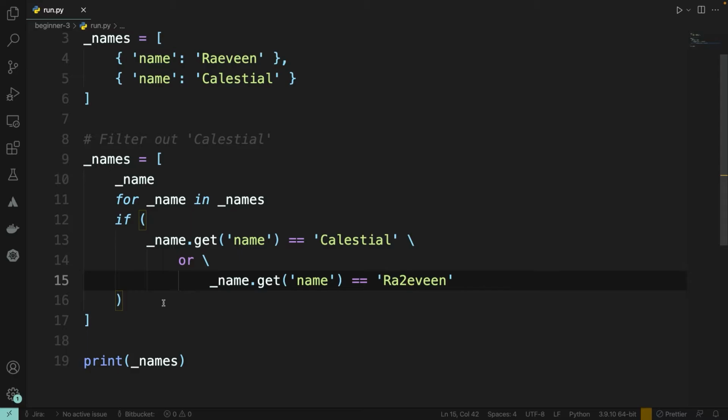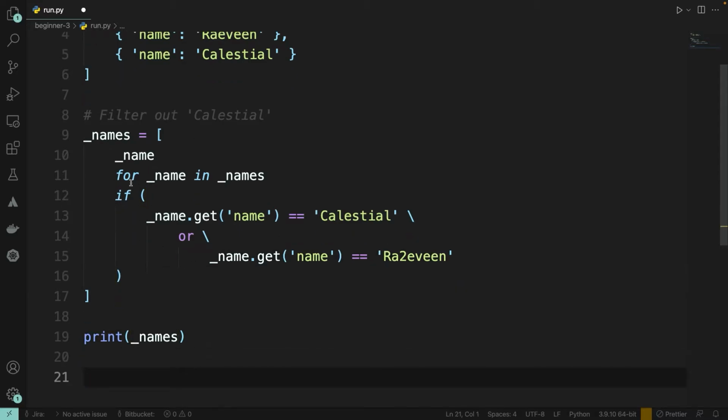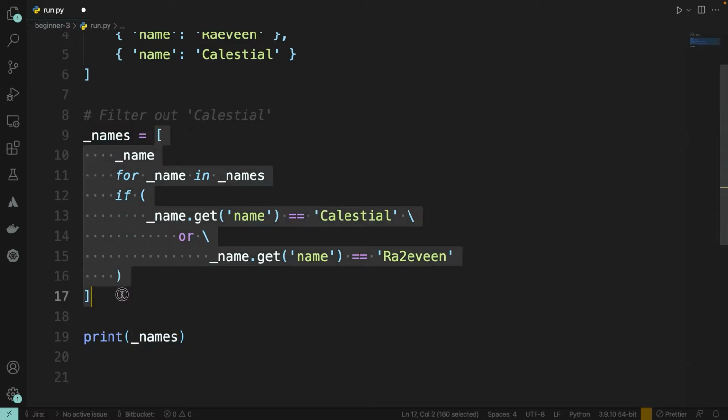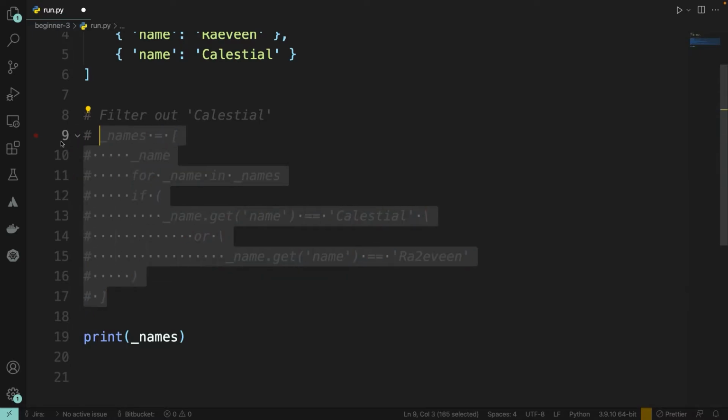So in Python, there are a lot of ways for you to do things. This is one of the ways for you to reuse the same variable so that you don't waste the precious memory that you have on your computer or server, or maybe somewhere you try to deploy it, maybe a serverless function. So in this case, this is another way for you to reuse the same variable names and therefore iterate through them as well. Okay, so we have that. So let me quickly comment this out.